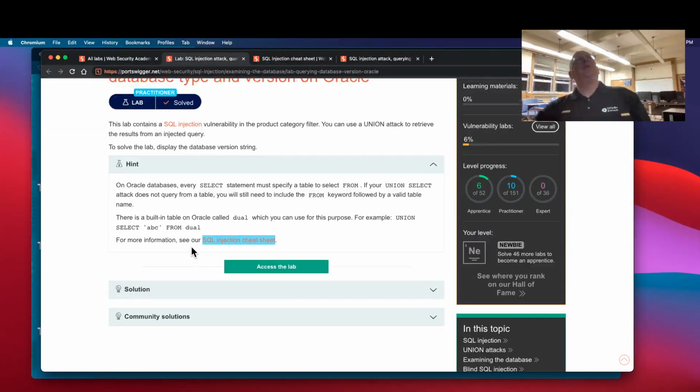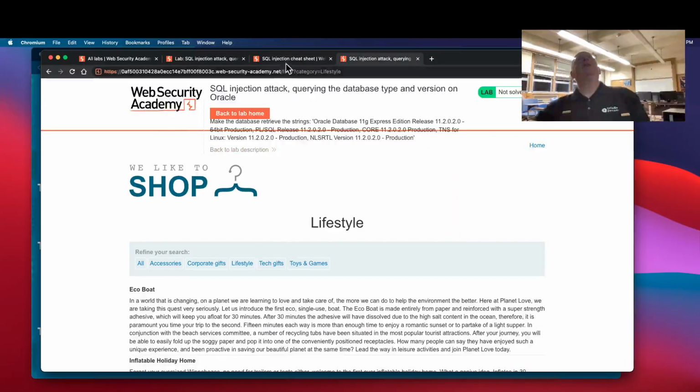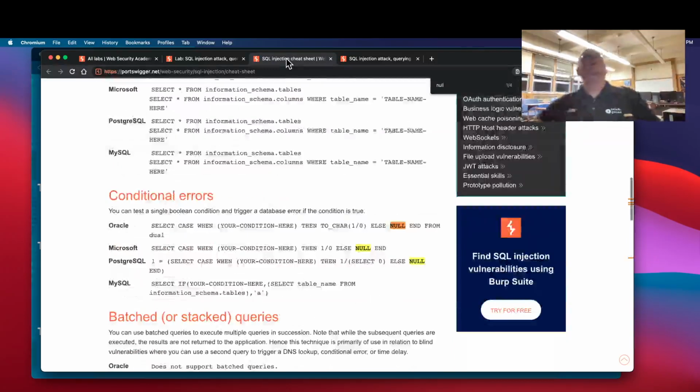Select ABC from dual. Select ABCDEF from dual. That looks exactly like what I'm doing. Maybe you can't select nulls on Oracle. I wonder if the cheat sheet would tell me that. Null. There's null. Oracle, else null, end from dual.